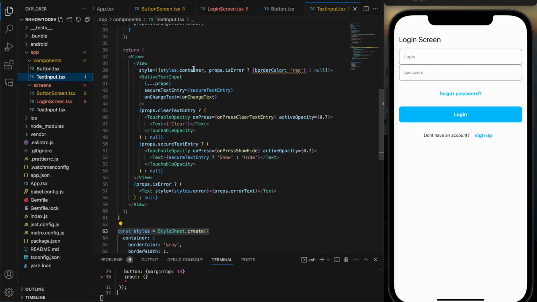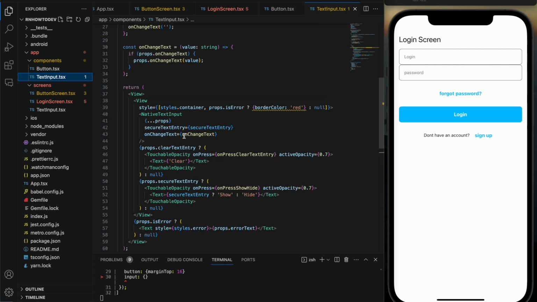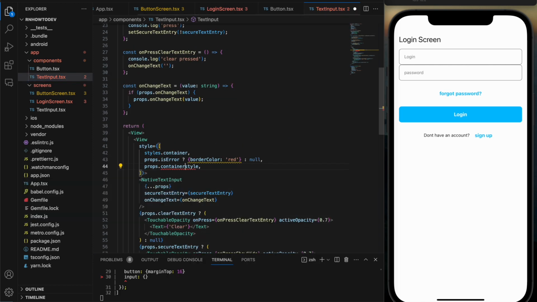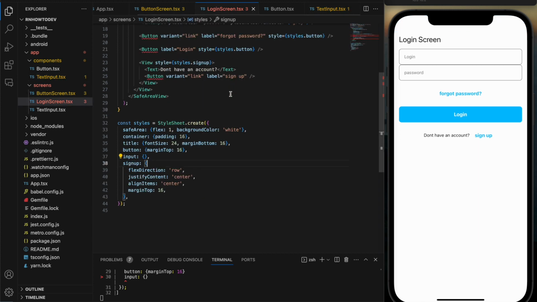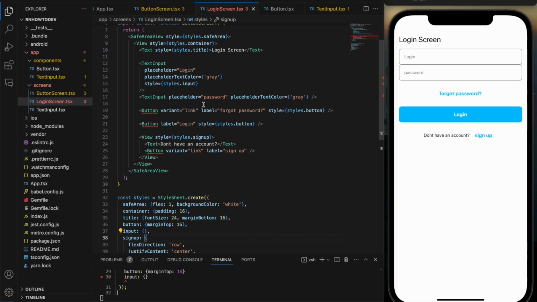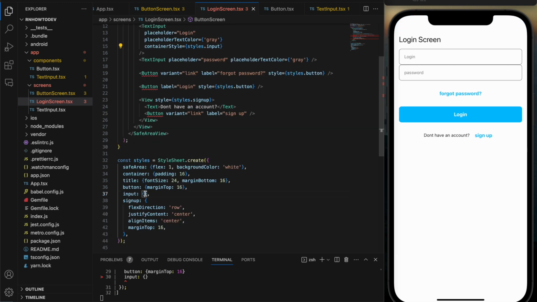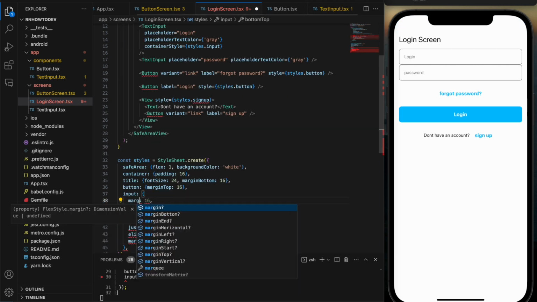Now we want to add some spaces to our text inputs, but our current text input doesn't support additional styling, so we're adding a new prop, which is a container style, and we'll apply our custom style to this property.